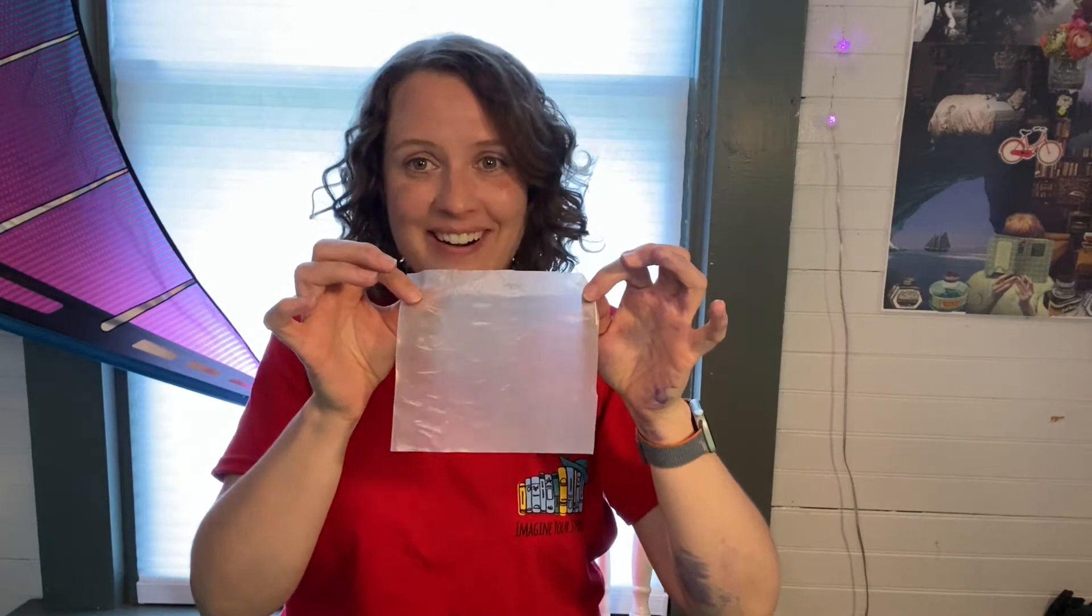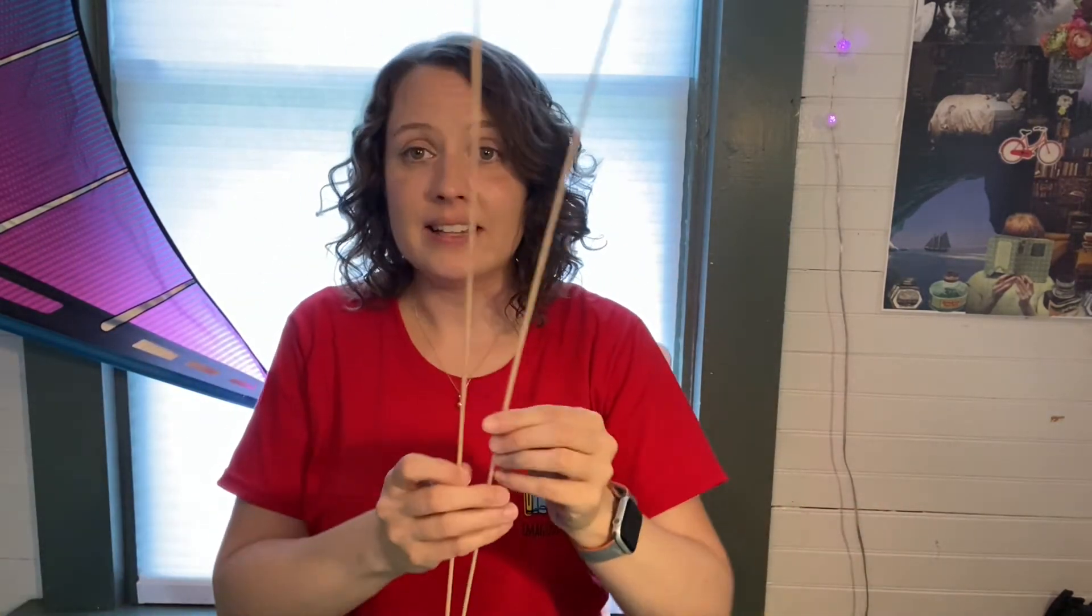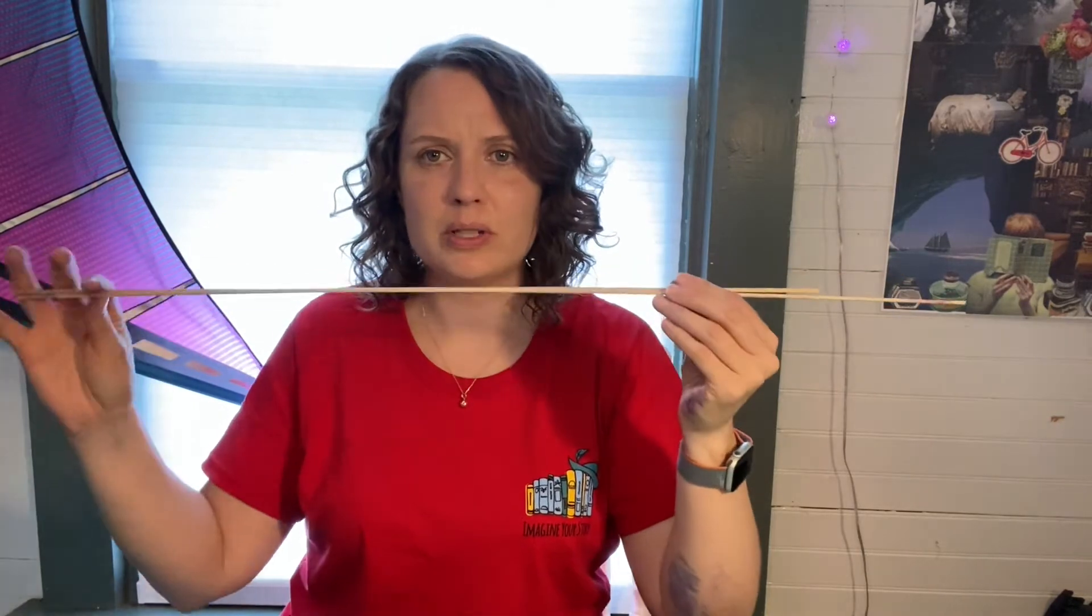A small square of plastic, lots of plastic ties, some markers, a spool of string, and some dowels. One of them will be shorter than the other.